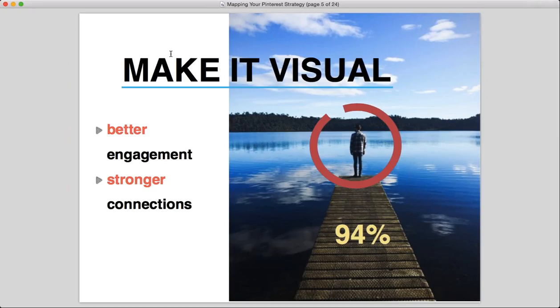A piece of content with a visual receives 94% more clicks than a piece of content without a visual. And it's really the best way to create that lasting connection with your audience, and really create a sustainable customer. People remember 80% of what they see. That's compared to just 20% of what they read and 10% of what they hear. So visual content is a really critical thing to put at the core of your social media marketing strategy if you want to be the most efficient. And the best place, obviously, to do that is by sharing to the main visual social media networks, which is why Pinterest is really central to our platform and, of course, the focus of this webinar today.